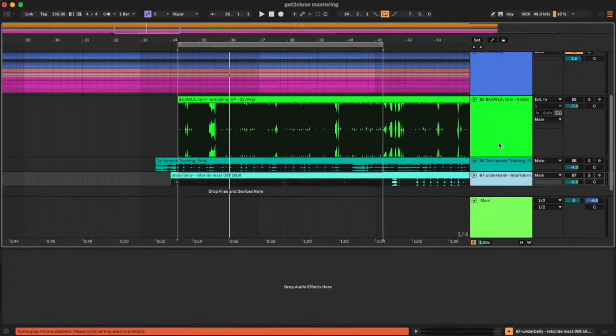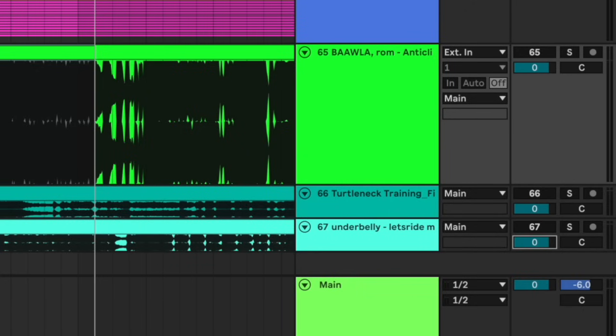Okay, so let's say you're feeling pretty good about the mix and it's stacking up well against the reference tracks. What's next? Well, you recall that we had to turn all these reference tracks down to match the loudness of our mix. Now I think it's time to turn it back up. So we'll put all these back to 0 dB.